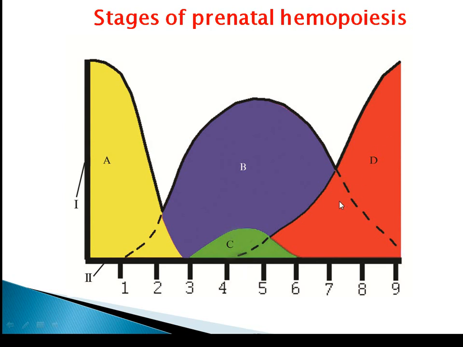Then finally comes the myeloid phase, or bone marrow phase. It starts around the 6th month of development and increases in importance as the fetus reaches the parturition time. And at that time and after birth, all of the hematopoiesis occurs in the bone marrow, and also the liver and spleen can resume hematopoiesis if it is necessary.